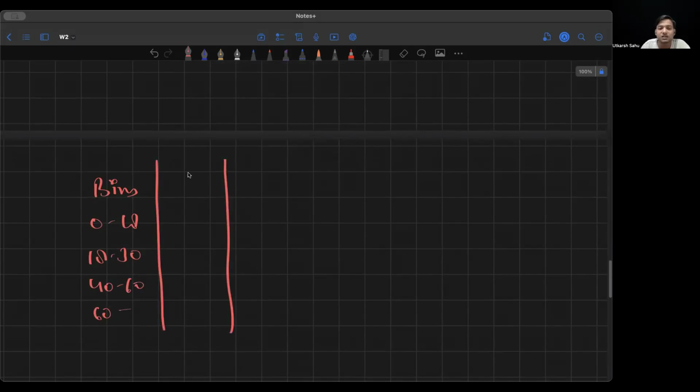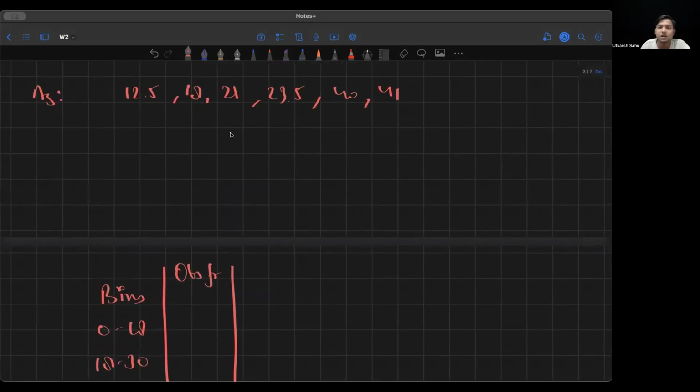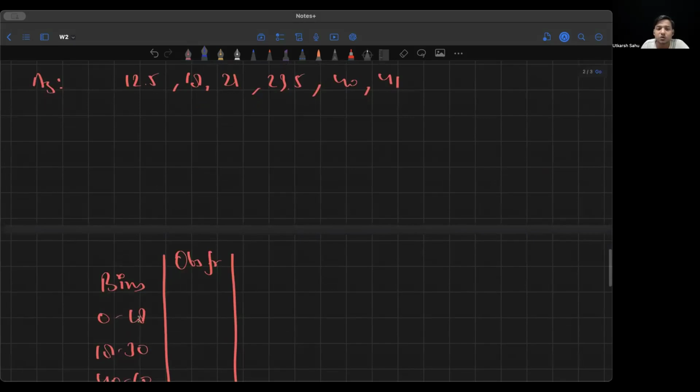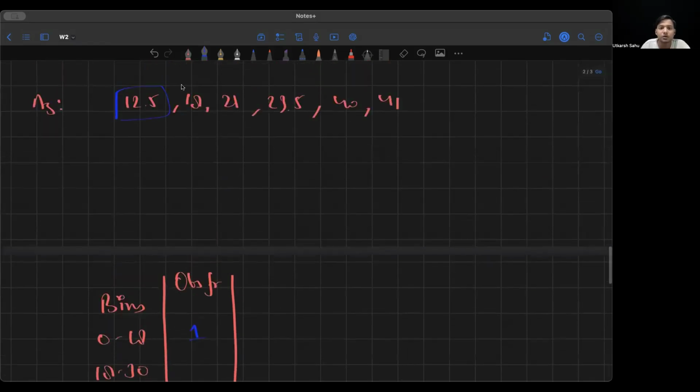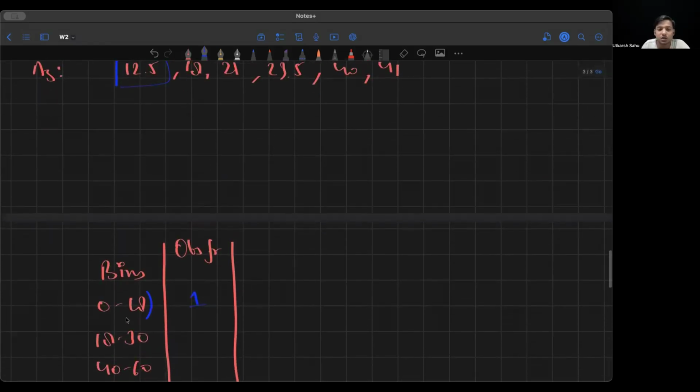What I will do then is check my observed frequency. So I will check from my sample how many people come into each bin. If I check between 0 to 18, I have only one person here. So that would be one here. Similarly, I also have someone for 18, so this was basically not including. So 18 is included here. Let's check how many people we have between 18 to 30. 18 is included here, bin 2. 21 is also in bin 2. 23.5 is also in bin 2. So we have 3 people in bin 2.